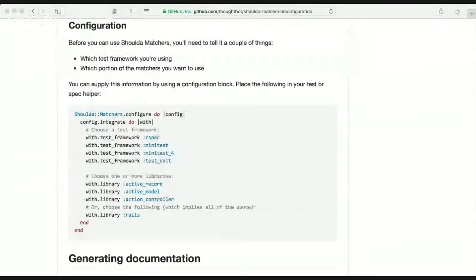Oh, I shared the wrong screen. All right, so let's get back to where I was. All right, so here's how to configure with RSpec.